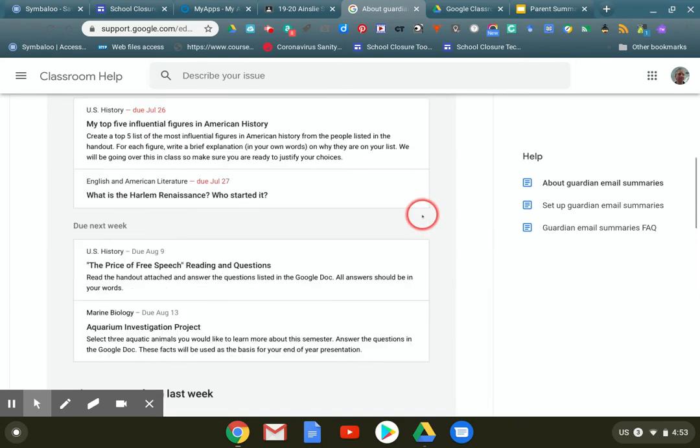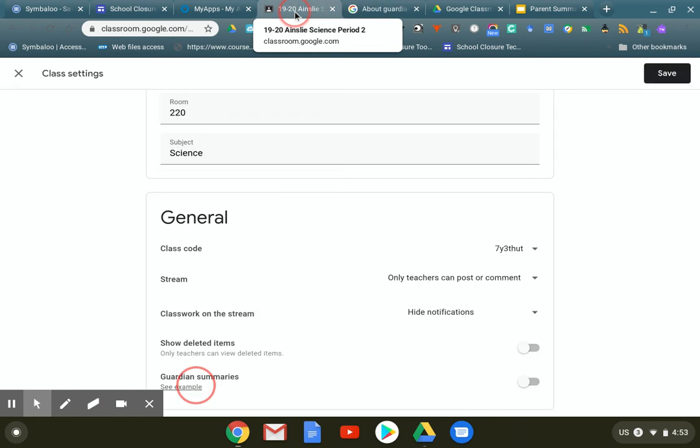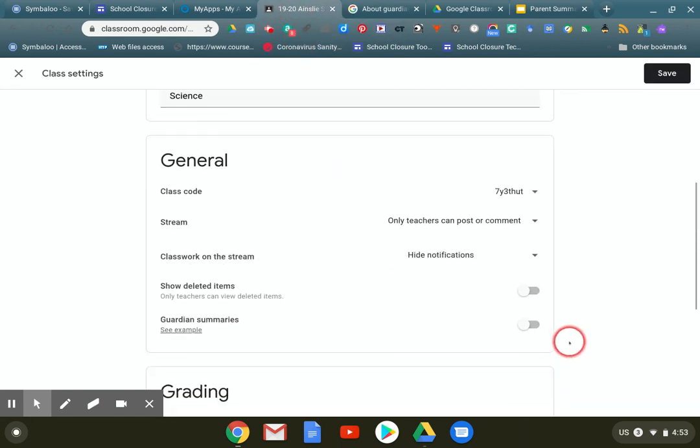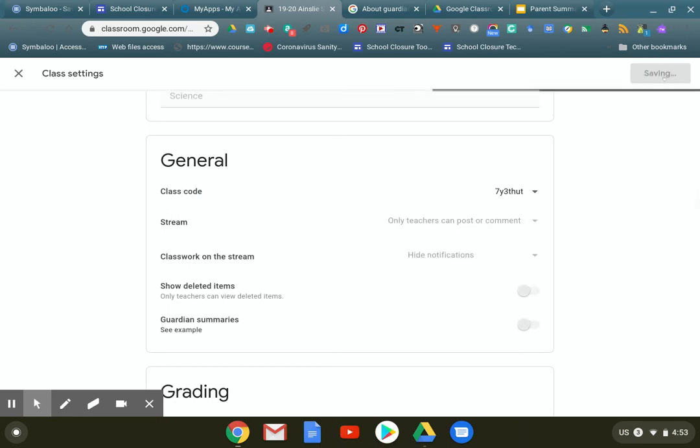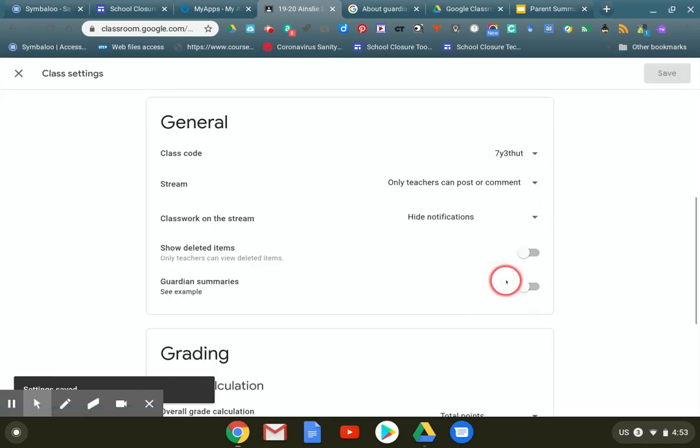All right. At this point, you can't pick and choose. This is what they see, right? So if you decide, hey, I'm not sure I want that summary to go out right now, then uncheck this in settings. And remember, that was up at the top of your course in the gear. And you just click on that and go down and you'll see the setting for summaries.